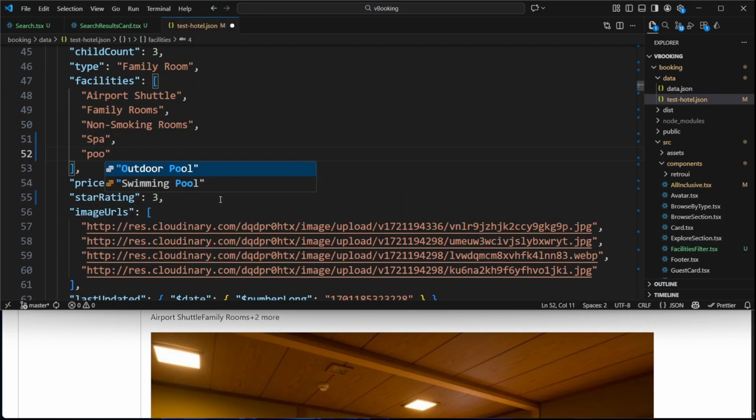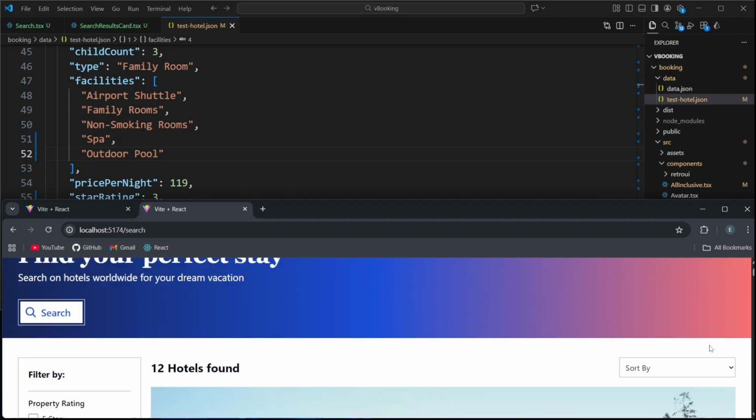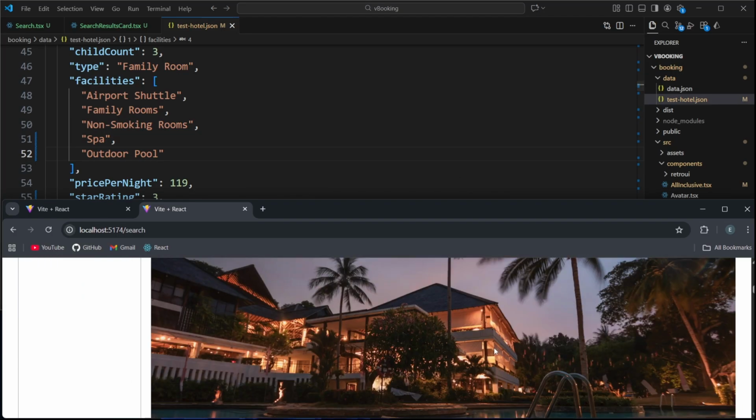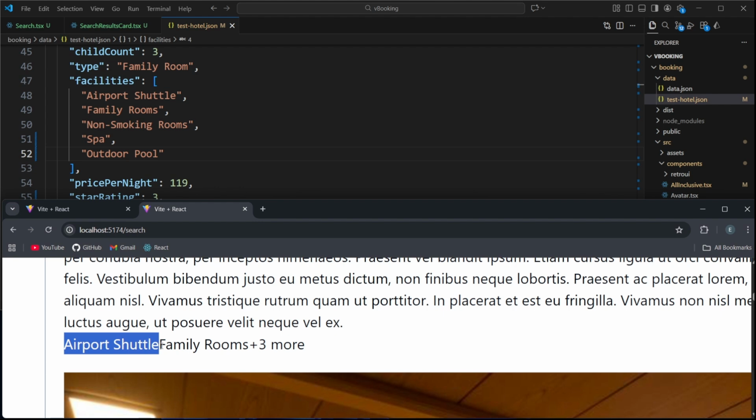Let's say outdoor pool, and save our file. And if we go in here, as you can see for the second hotel we are displaying two facilities, airport shuttle and family rooms, and for the rest of the facilities we are showing the text plus 3 more to indicate to the user that this hotel contains 3 more facilities.